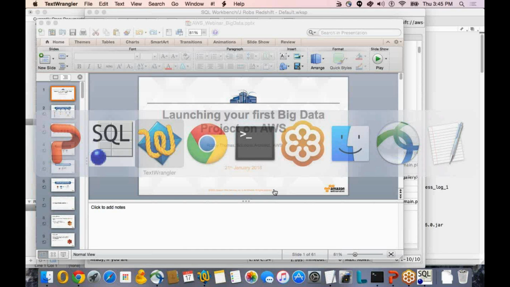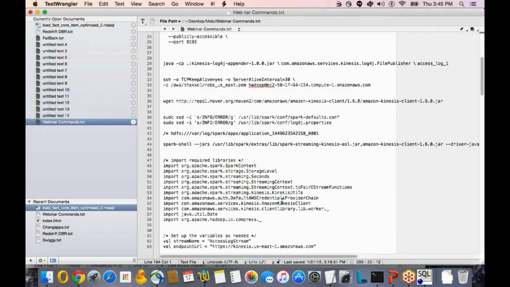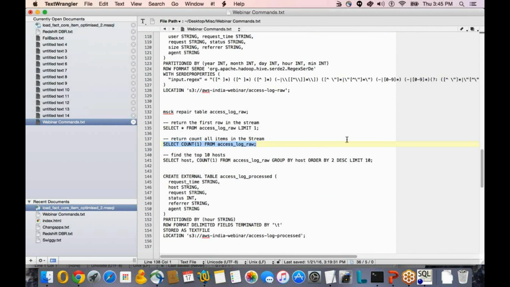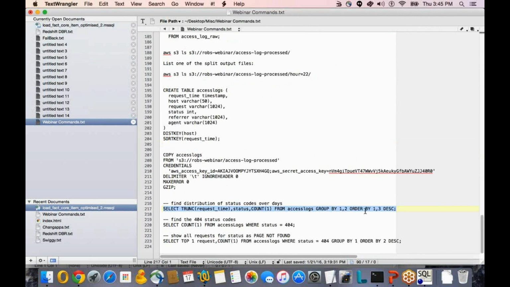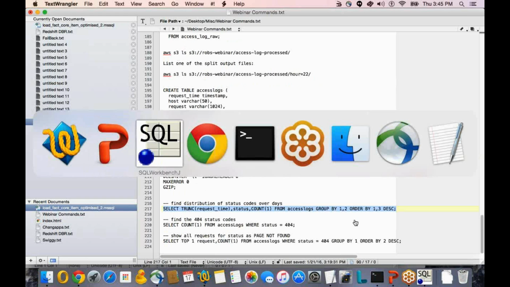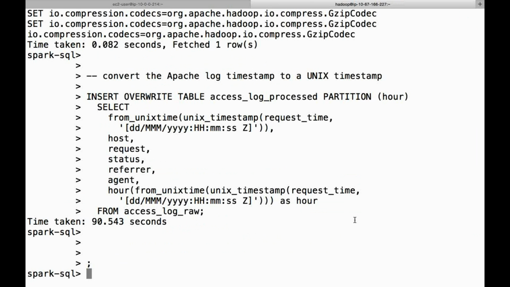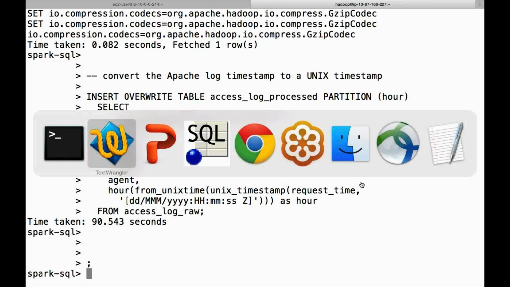Let's find some examples, right? So you want to find the distribution of status codes over days. If you notice the log files, the web server logs, for people familiar with web server logs, it has various status codes of the request. A good request gives a status code of 200. Bad requests can be errors, 500 errors or 400 errors and so on and so forth, right? So let's run these queries on Redshift.